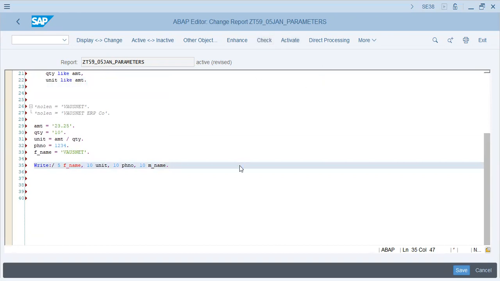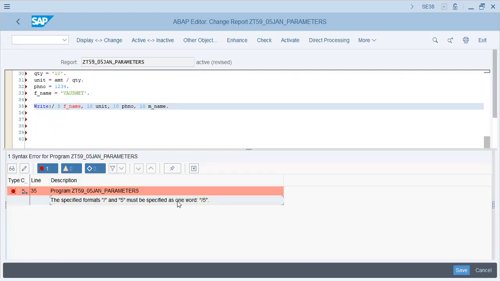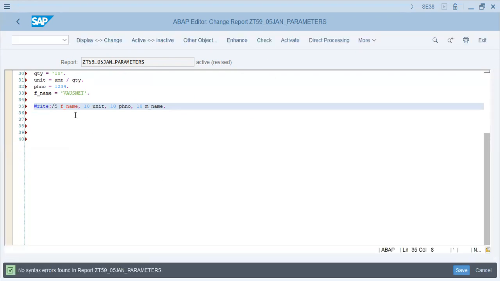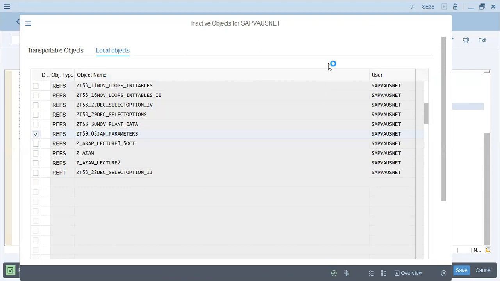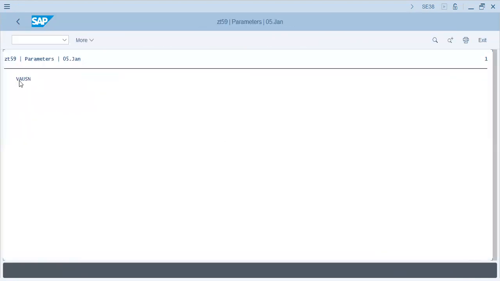Check. No syntax error, but this is still red. Activate. Direct processing was net.